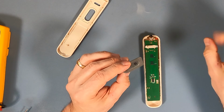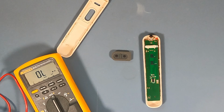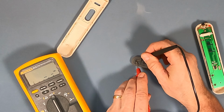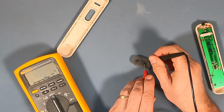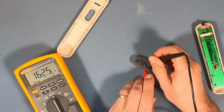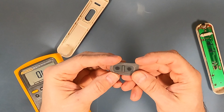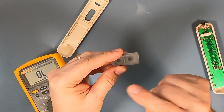And unlike a regular switch, which has metallic contacts, this, actually, let's bust out the meter again. Put this on the resistance scale. See that? It's not a great conductor, but it does conduct electricity. So we've got 155, 160, it depends on how close you put the probes to one another. 300 and something ohms. It's a rubber material that's been impregnated with something conductive like carbon or some metallic element. And that makes the rubber slightly conductive.